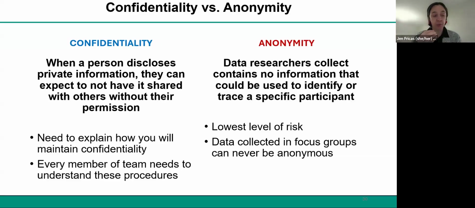When you're conducting focus groups or listening sessions, anonymity can never happen, okay? So I know this is an area where lots of people collect information, and we don't want to accidentally promise anonymity in a focus session when really what we mean is confidentiality, right? In a focus group or listening session, the participants are sitting with each other and they're hearing what each person is contributing to the discussion. So in focus groups, the best practice is to ask the participants for confidentiality, but confidentiality also cannot be guaranteed since we can't promise that other participants will abide by it even if we request it.